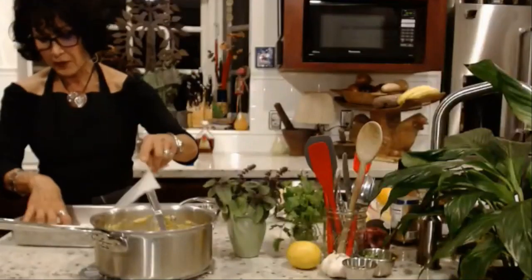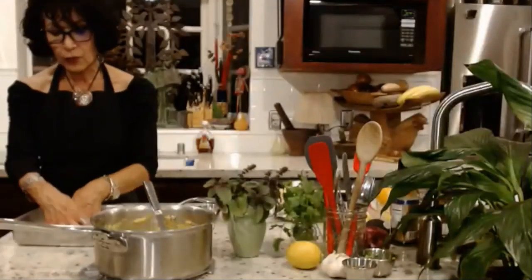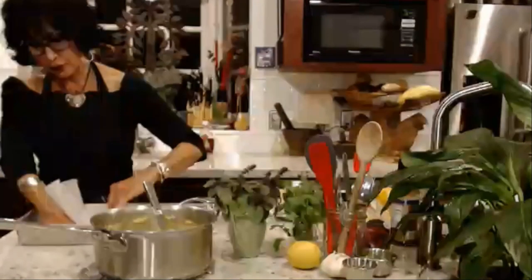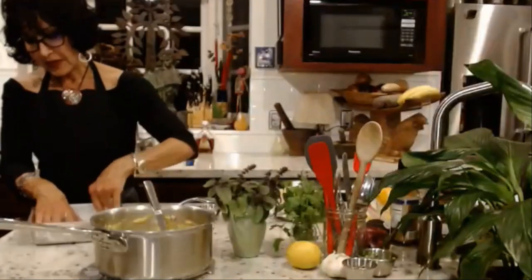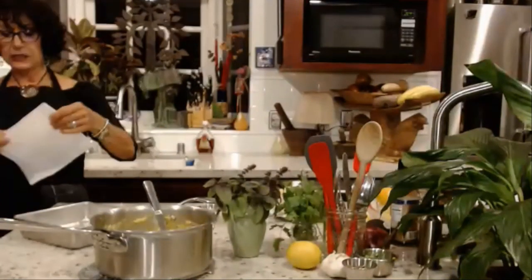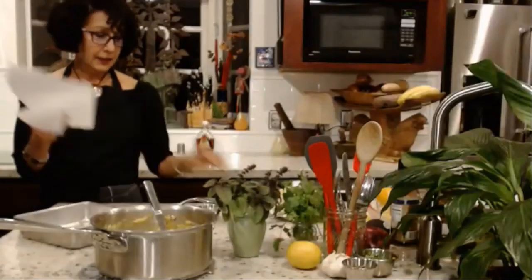I don't know if you're familiar with parchment paper. It's not waxed paper, because I don't want the wax to melt on what we're doing. And it doesn't tear cleanly. It sort of tears awkwardly, but it cuts beautifully.